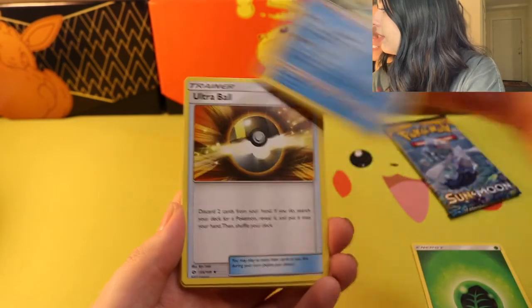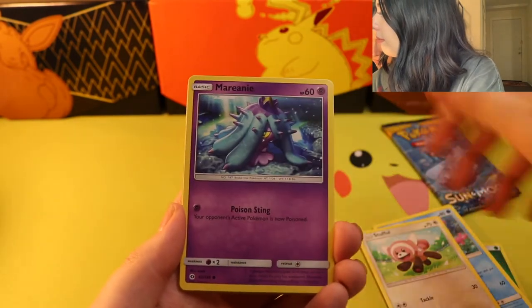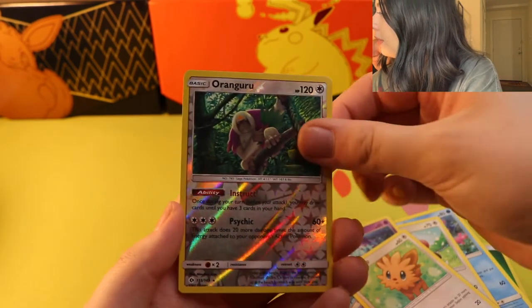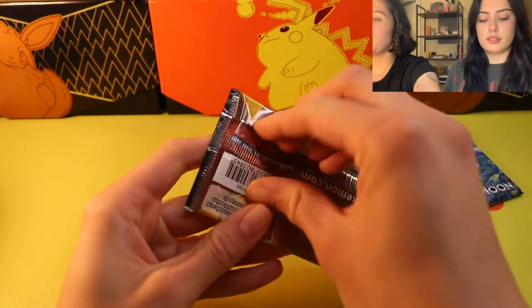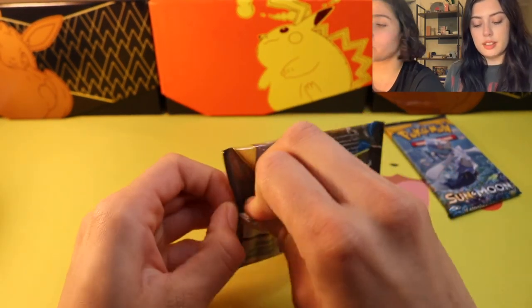Okay. Let's go Ultra Ball. Corsola. Cute. Butterfree. We love a Butterfree. I don't have this Butterfree. You don't? Oh, no. Cute.